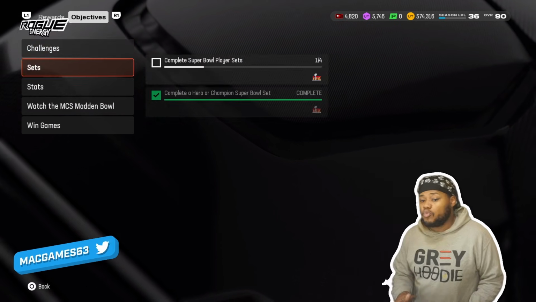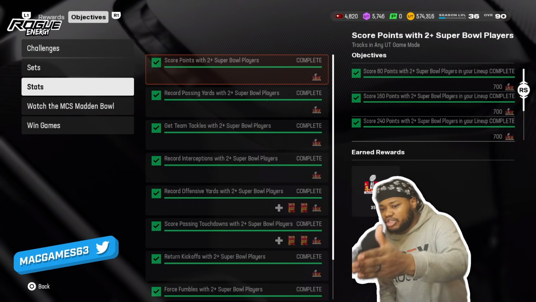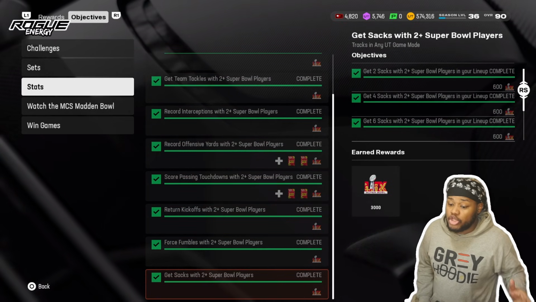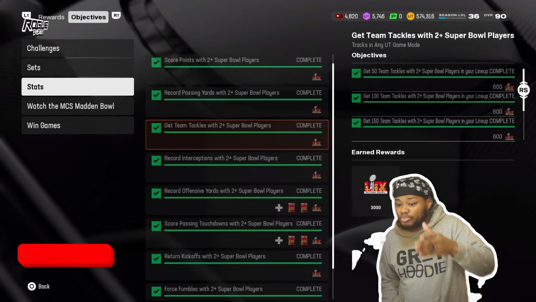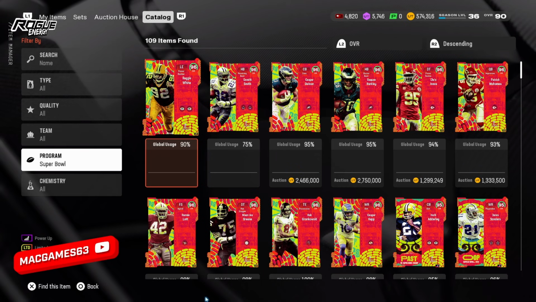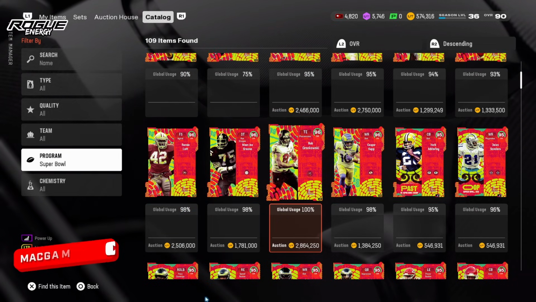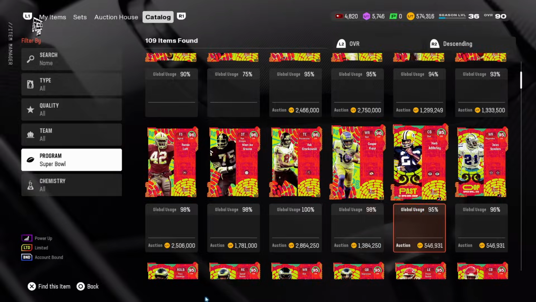And like I said, this is why you want them in your lineup, because you need to do all of these with 2 Super Bowl players in your lineup. And while you're knocking out Legends challenges, you're going to be knocking out these. These are the Super Bowl players that you guys are able to choose from. None of the 96s, but all of the 95s you'll be able to choose from.